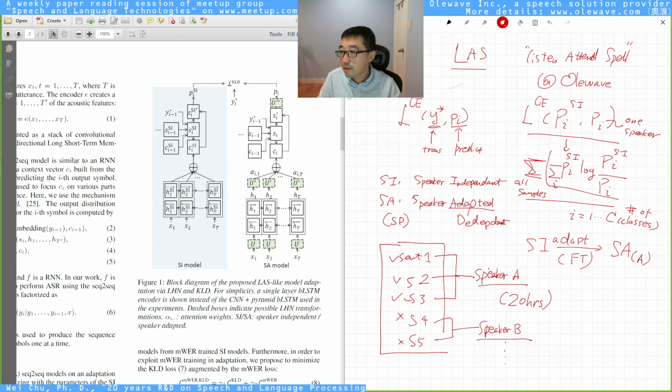And then after you do this, this is the KLD for one input or one pair of input and output. Then you sum over all the samples, or the sentences of speaker A, okay. And then after this, you sum over all the speakers. Okay, so then you can see that you get everything here, and this one I don't have to explain. And in the end, they use a weighted sum, right?